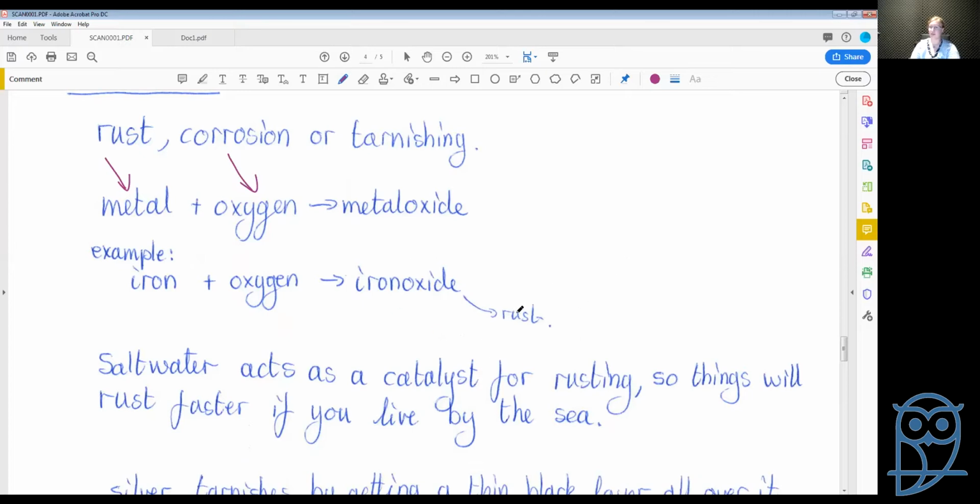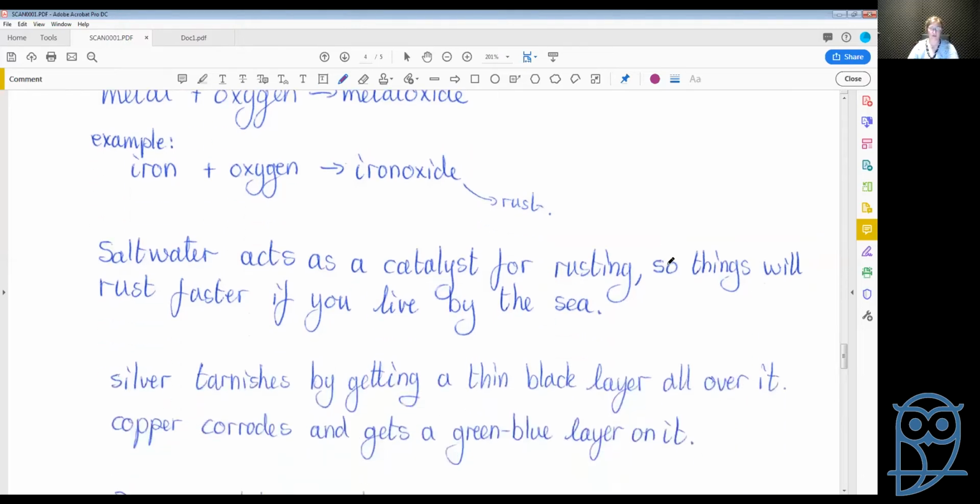Okay, so iron oxide is that brownish substance we get on the outside of some iron things, and that's rust. It slowly eats through the metal, this reaction, because there is oxygen in the air that will continue reacting with the metal that you have. So you will continue getting rust until it's completely rusted through. This is why if you have some kind of iron objects, you want to essentially coat it in something like paint or something else. They galvanize iron objects very often, just because that galvanizing adds a layer of something else on top of the iron that won't react with the oxygen. And so you protect the iron.